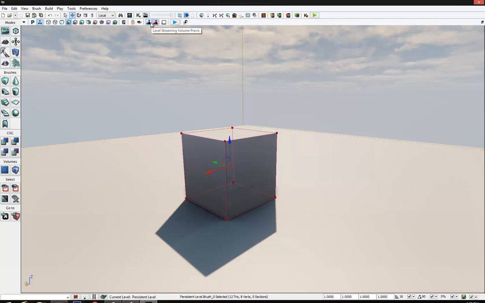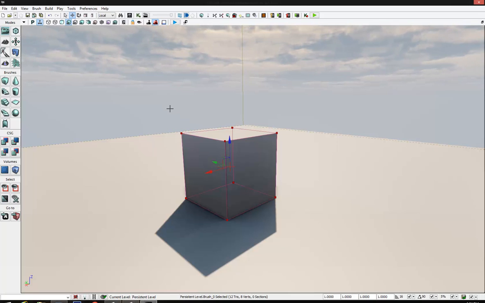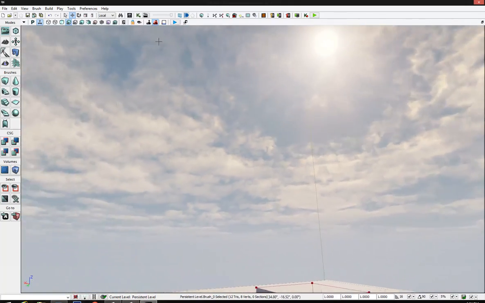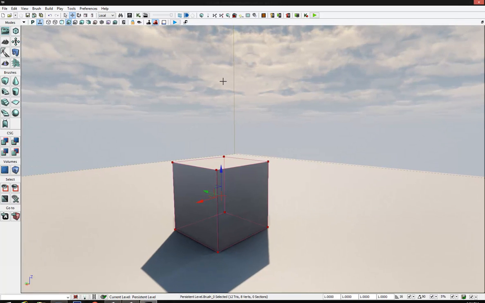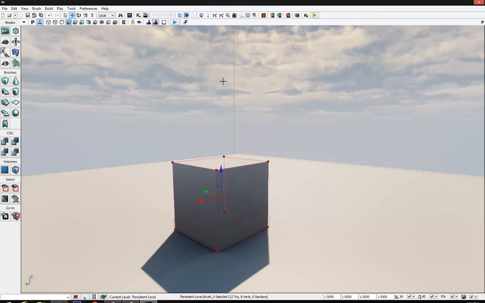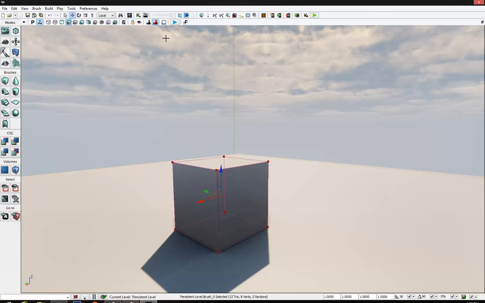The next thing we have is this option that says level streaming, and this is for dealing with when you have multiple levels. And then we also have the post-process, and when this is enabled, we're going to see post-process effects. So at the moment, we only have this light mask, which is classed as a post-process, but we don't really have anything that's visible at the moment. So in later videos, we may add a depth of field, and if this is enabled, we're going to see our depth of field, and if it's disabled, we're not.